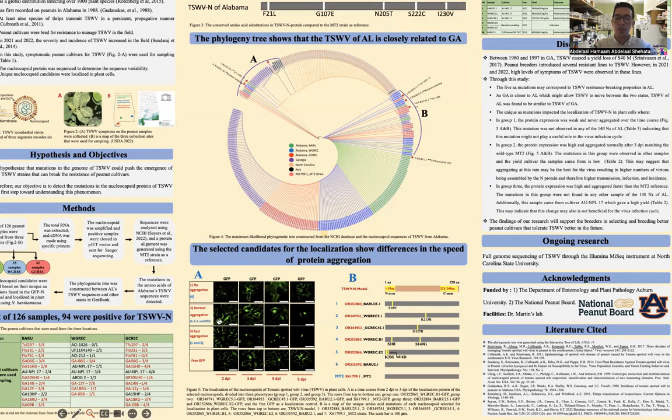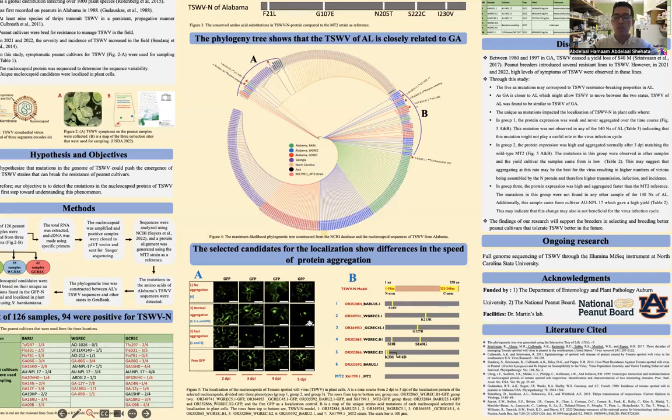In the second category, it was very soluble at 2 days post-infiltration, but then it started to aggregate, as you can see. You see a complete aggregation at 5 days. In the third category, it was very soluble at 2 days, but then it was aggregating faster than this category. So we saw a complete aggregation at 3 days post-infiltration. We used the free GFP as a localization control.